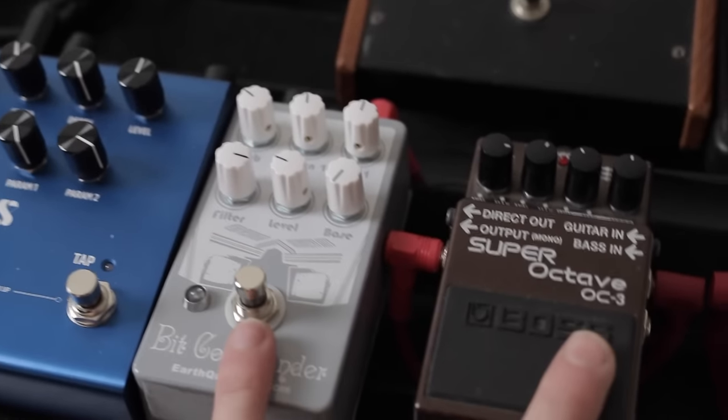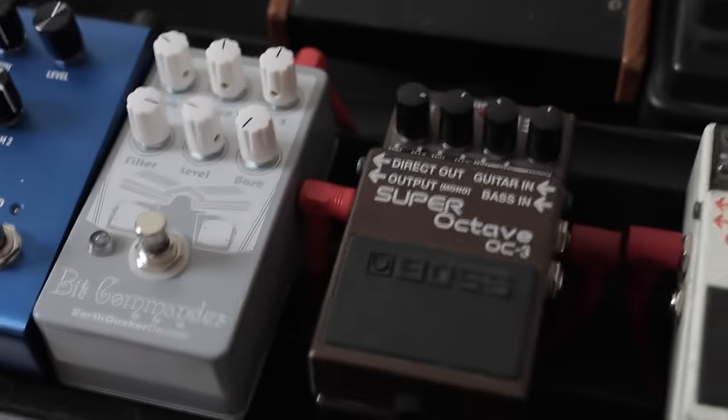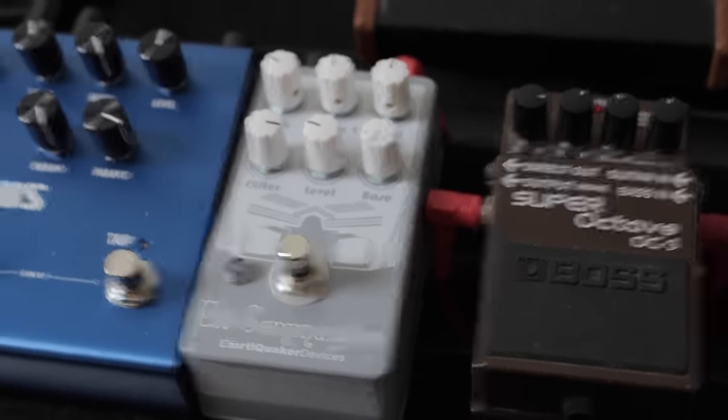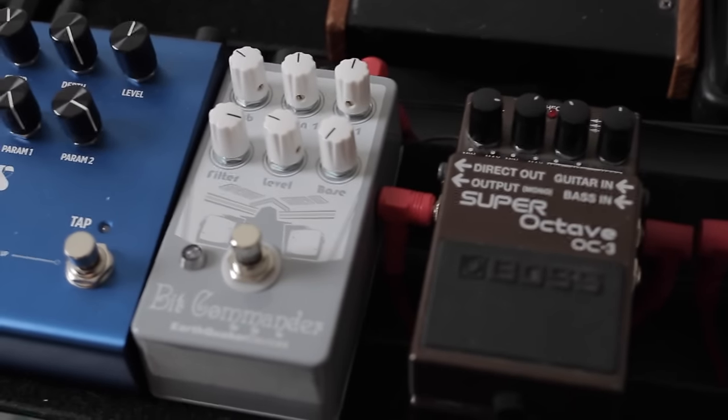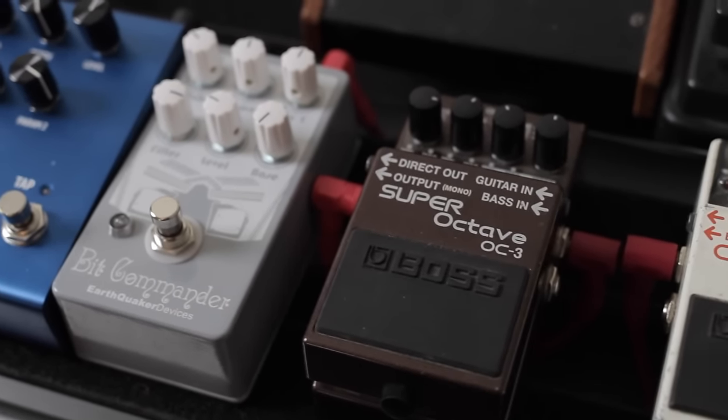I am thinking of swapping these two around and kind of Bit Commandering the OC3 rather than the other way around. Obviously, both being octave pedals, I very rarely have them on at the same time, but also because I like to experiment, it is kind of fun sticking them both on, seeing what happens.